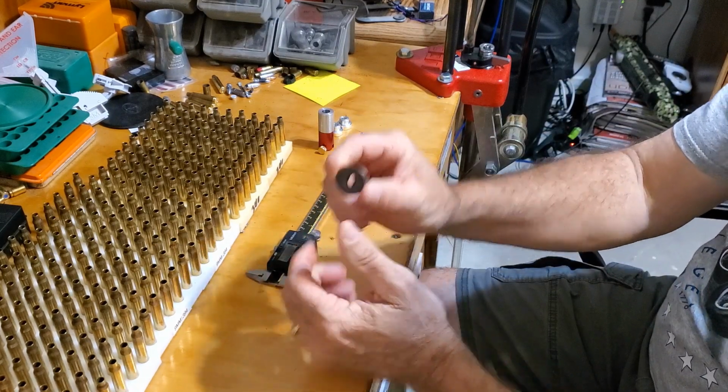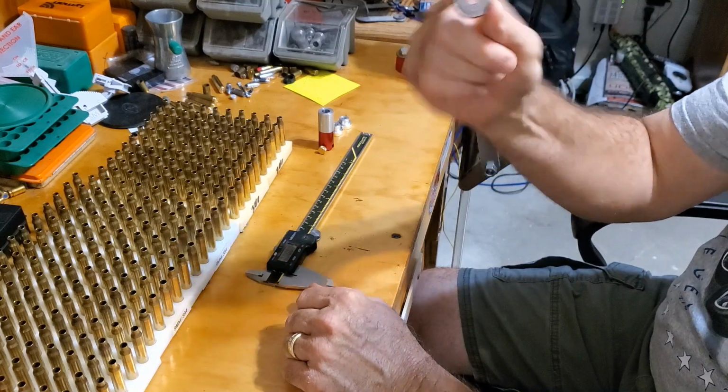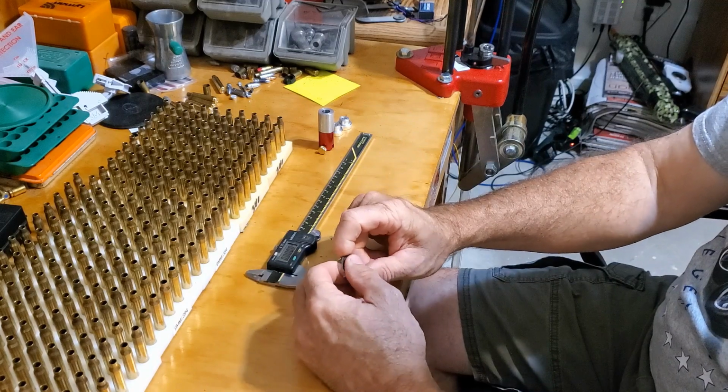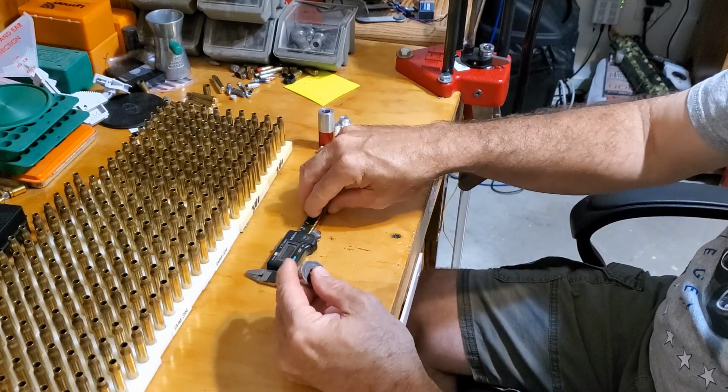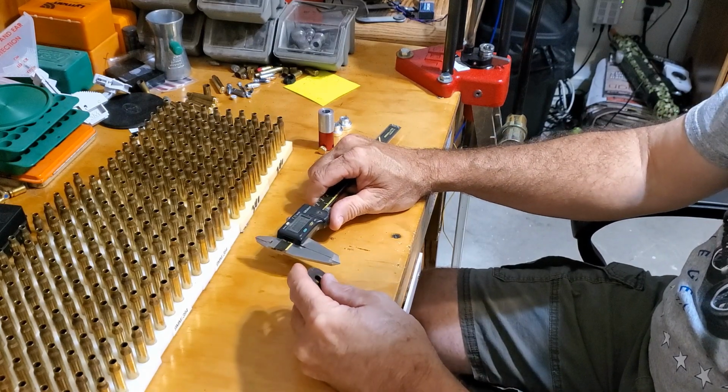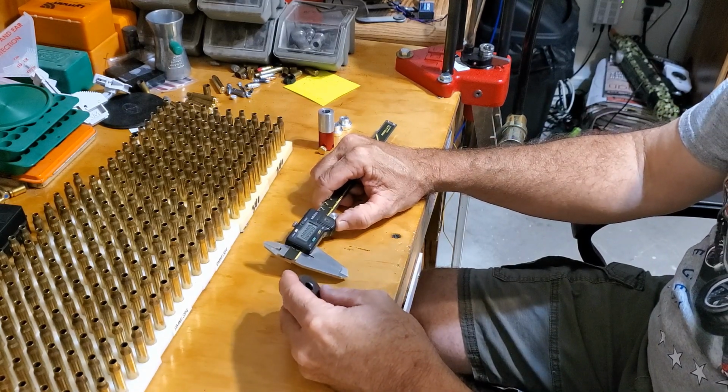Now what I got here is a 1-inch standard. This one's made by Mitutoyo. You can get different brands. You can get off brands. They're anywhere from $5 to $30, depending on what you want to spend on it.